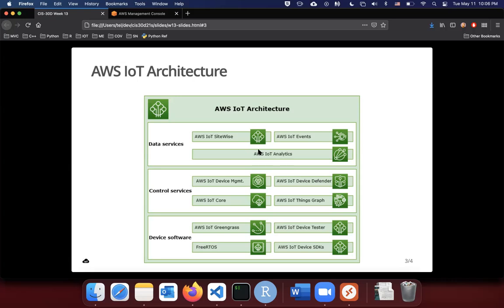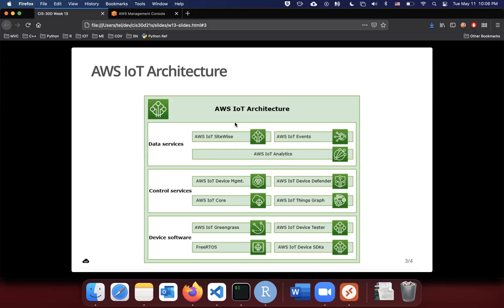Yeah, so if you have a need to use it. Site-wise is basically another analytics software that helps you orchestrate and coordinate the data streams from various different devices in a single building on a site. And events, again, is another abstraction over the events that are coming from the sensors or actuators that you want to process, trigger events, and do certain things like essentially make an API call or make something happen.